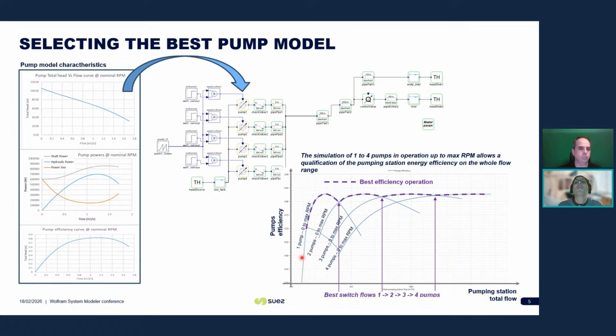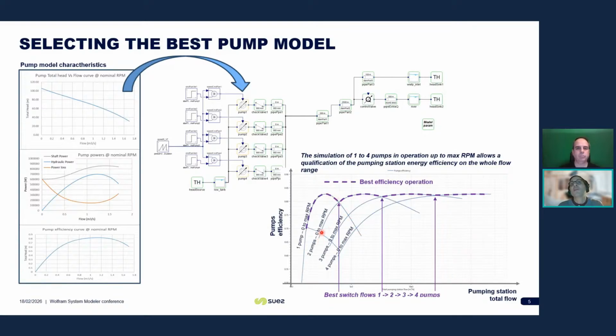First we run one pump from 0 RPM to max RPM. We reach something like 6,000 cubic meter per hour. This is the flow. And this is the efficiency, meaning it's the ratio between the shaft power we inject in the pump and the hydraulic power that is restituted to the system. So the efficiency at the beginning is not good. This is the good zone, 0.8 and even higher, and this is not a great zone.